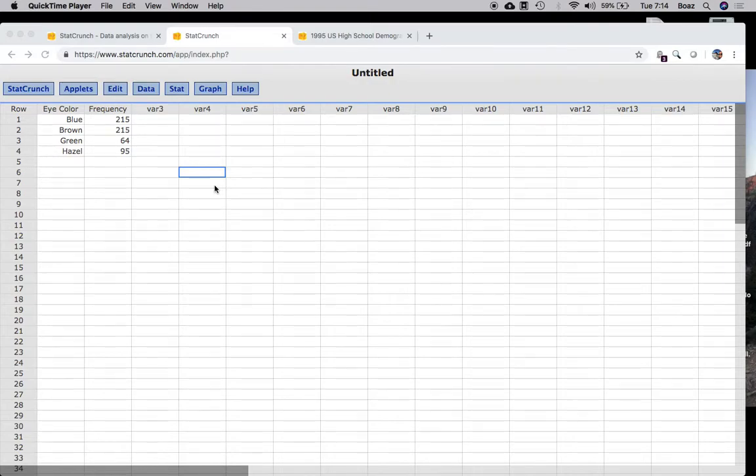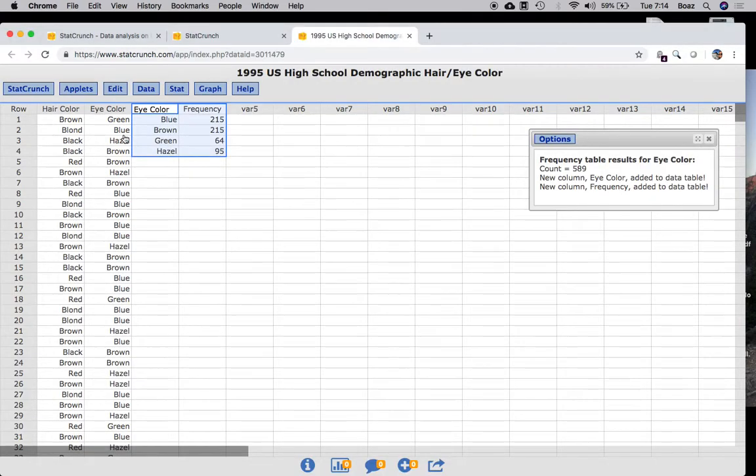So there was a question about making the bar charts and the pie charts from the data in the homework. So we had summaries of data instead of the actual data. Yesterday we saw a table with all the actual data in the first two columns. The variables were hair color and eye color, and the units were 1995 U.S.